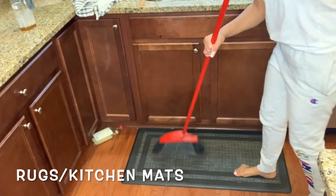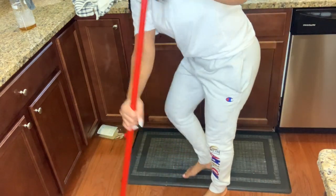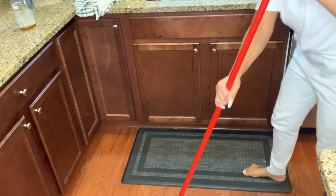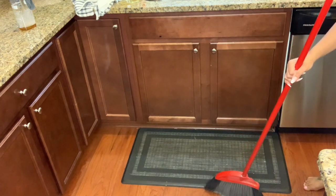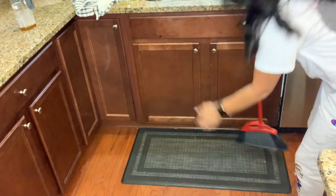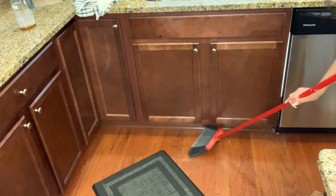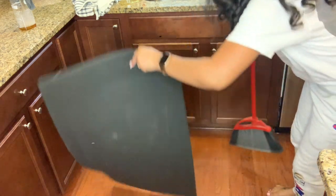You also want to make sure that your rugs and kitchen mats are clean. I'm probably going to go ahead and get rid of this one. So if yours is older like mine, your best bet is just to go ahead and get rid of it. But making sure that it's really nice and clean is very important as well. First, you'll just see me sweeping. I'll sweep underneath and then I'll sweep it on the other side and sweep that. And then I'll also just kind of wipe it down with the multi-surface cleaner.